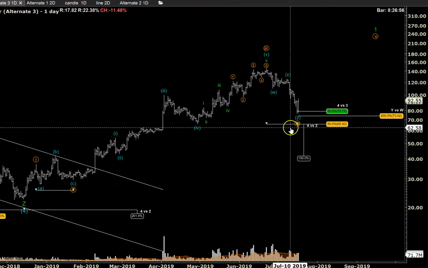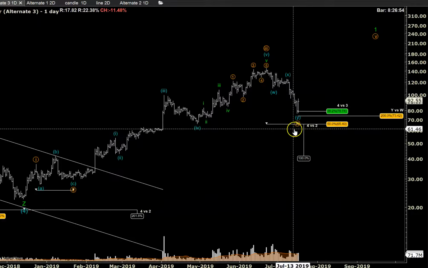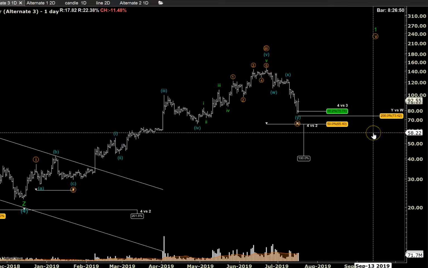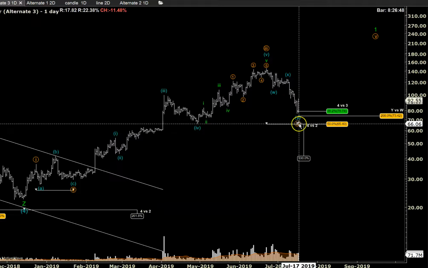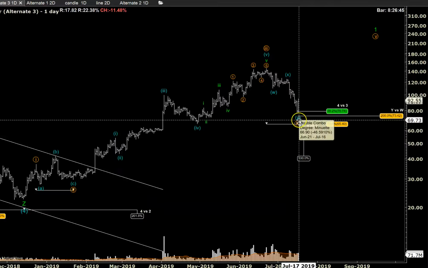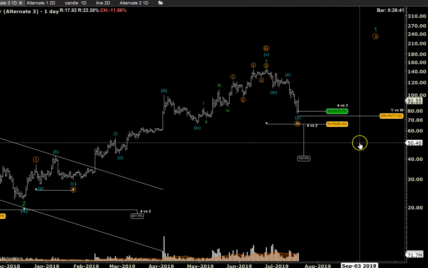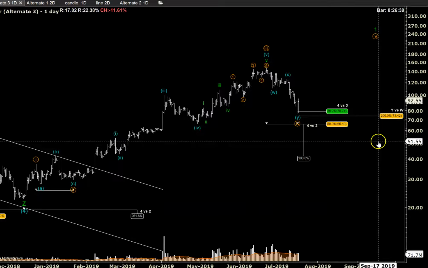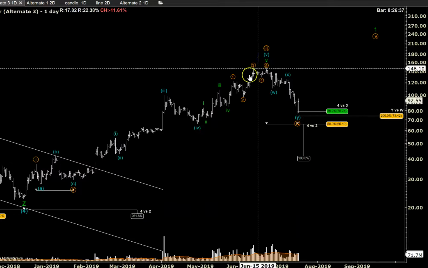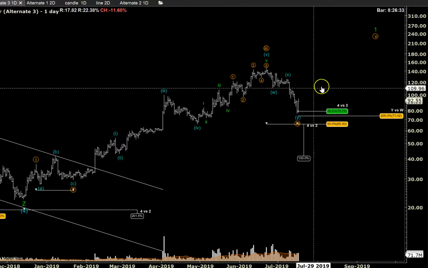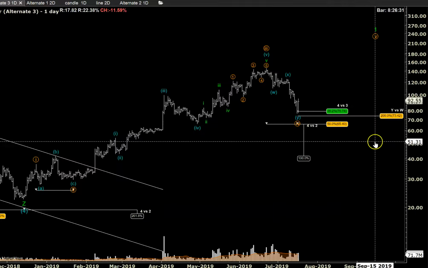Again, this could be just the first section. This could be a W, and then we go back in an X, and then we do a Y for a wave 2. Okay, so if this is a wave 4, it needs to finish now, and we need to climb up higher in a 5. Otherwise this is going to become a wave 2 because it's going to be much larger. For right now, this wave 2 and wave 4 are kind of proportionate in time, and if it extends any more, then it's going to become a wave 2.